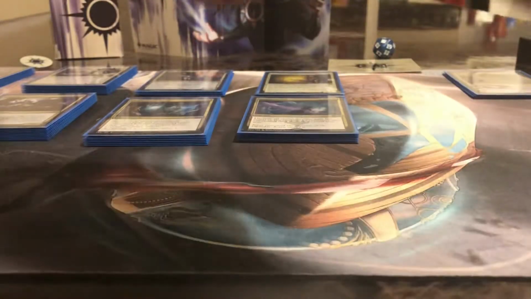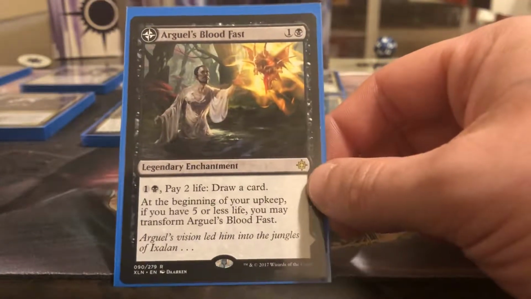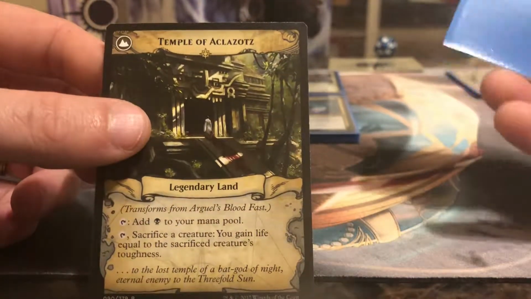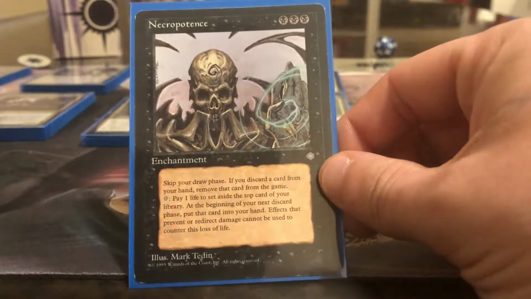Speaking of drawing cards, we've got Argothian... Sorry, Archive Bloodfast: pay 2 life, draw a card. Then if you have 5 or less life, which is never going to happen, not in this deck, you flip it. And it flips into a temple I can't pronounce. And then it taps to sacrifice a creature and you gain life equal to its toughness, for a black mana. Now it was backwards, but who's keeping track? We've got Midnight Reaper and Necropotence.